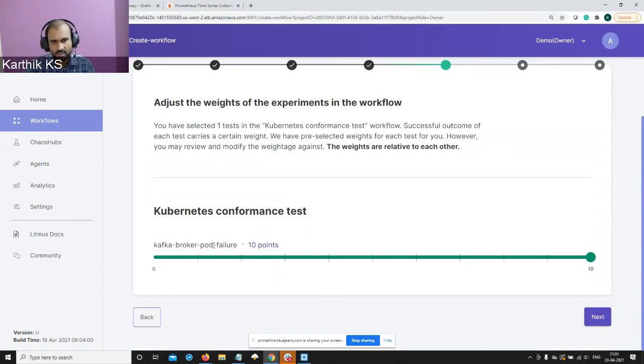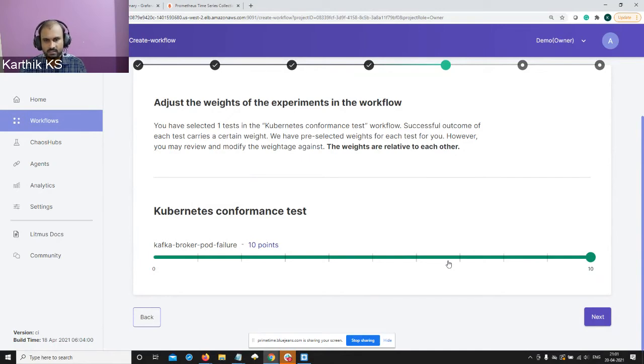And you have this step here where you can assign points to your experiment. So this is basically a measure of criticality or weightage that you give to your experiment. So at different stages of your application delivery, or the different stages of maturity of your infra and app, you know that your application is resilient to this fault and maybe not resilient to another fault, but you still want to run them nevertheless. You could assign weights or criticality. You're sometimes okay with some SLOs not being met, but some are very important. So you can associate the criticality with the experiments.